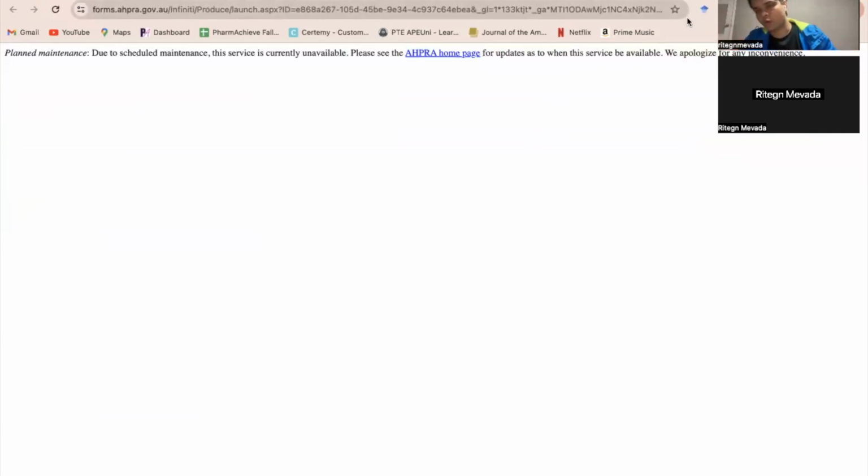Once this page opens, you will see that you have to select the profession, pharmacy, medicine. You choose pharmacy, and then you choose the form type, and then you upload the form and all the documents, not in a single file, separate files, and then you submit it. Then you will receive an automatic email that says you successfully submitted all these documents.